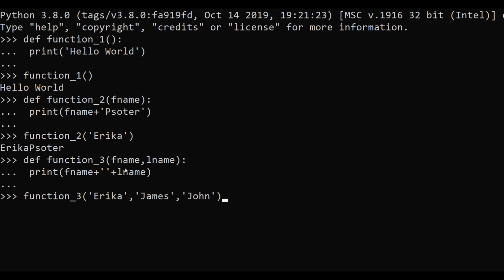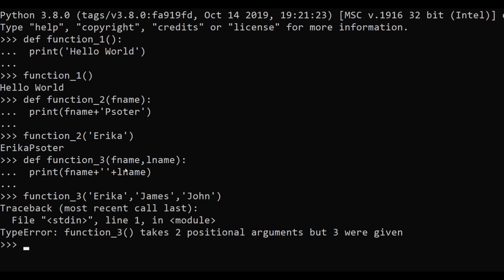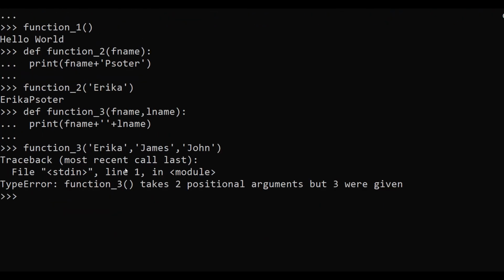Here we are calling our function with the 3 arguments. After hitting enter, as you can see, it is showing the error: function3 takes 2 positional arguments but 3 were given. So it is clearly saying that we should only give 2 arguments to our function.